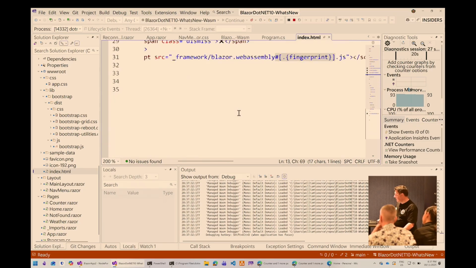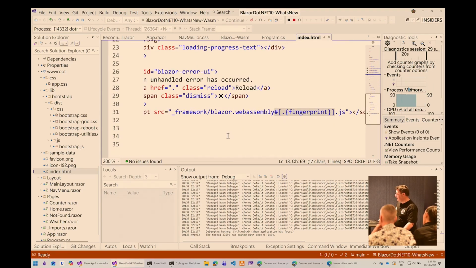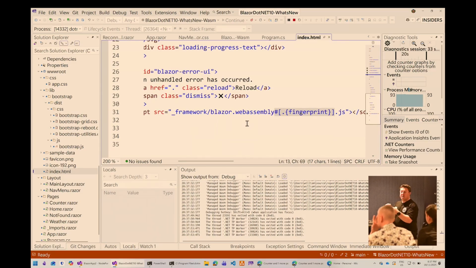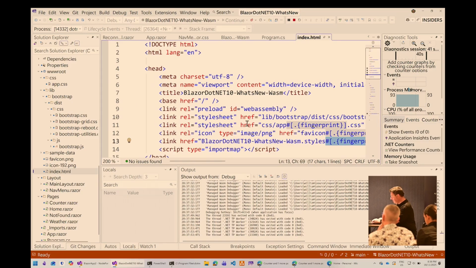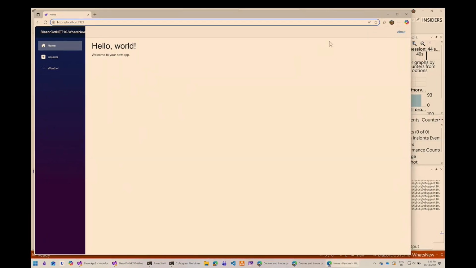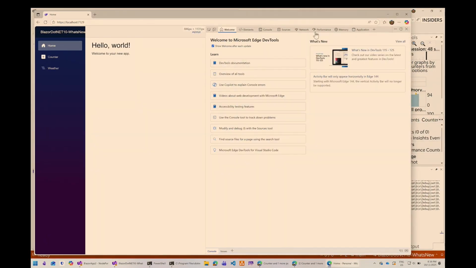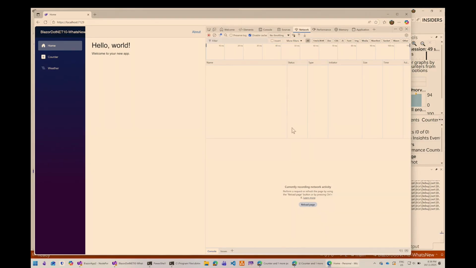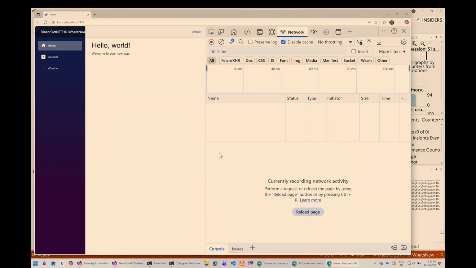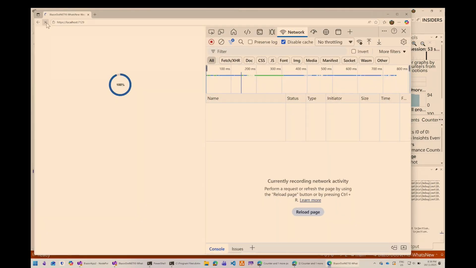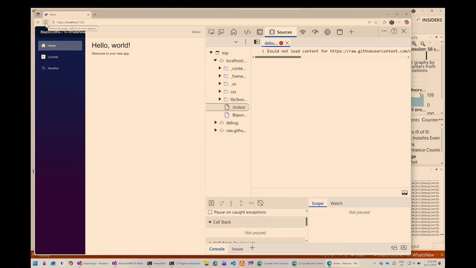Even the WebAssembly framework itself is fingerprinted. So any changes to anything, you publish that and put it on your CDN, it'll bust the cache, and dramas are gone. Let's see if we load that into the browser. I'll open that up here. Network, and let's zoom that in as well. That's not what I wanted to do.